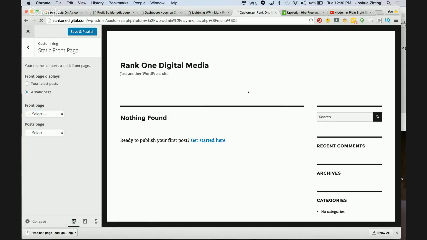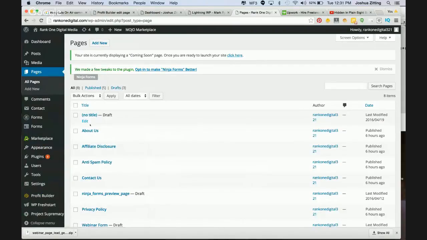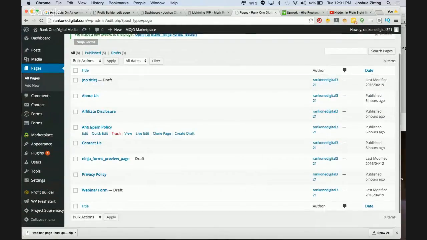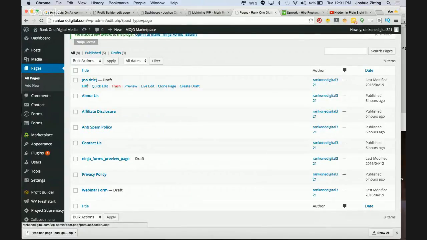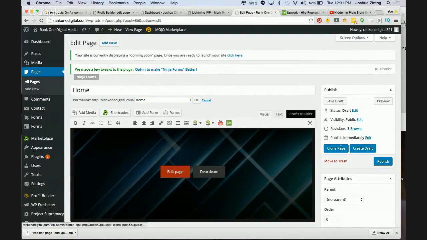So this is what allows you to pick what page you actually want as your home page. So for instance, under Pages, if I want Ninja Forms, Privacy Form, let's say that this is home, okay? So this is just the home page. Okay, we save it.